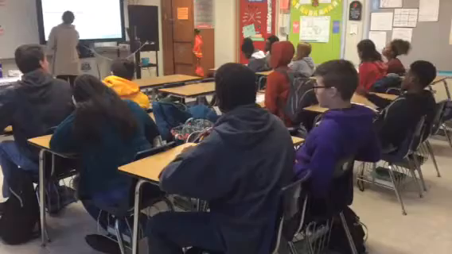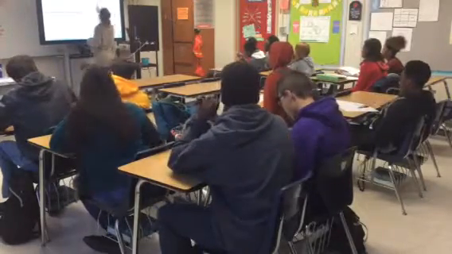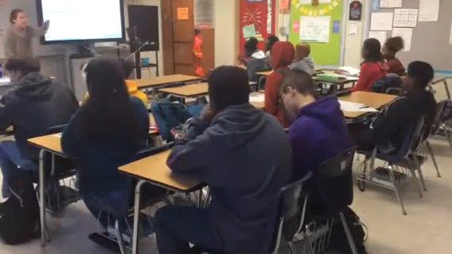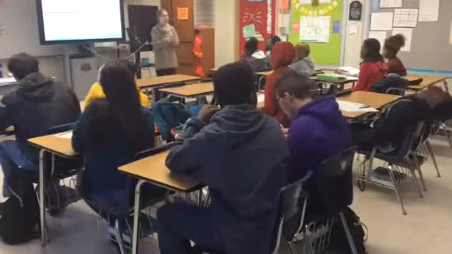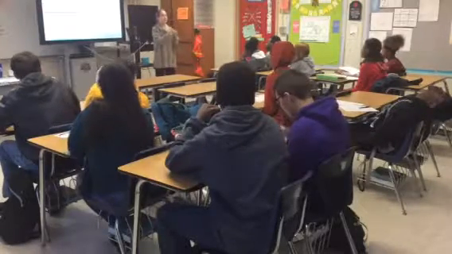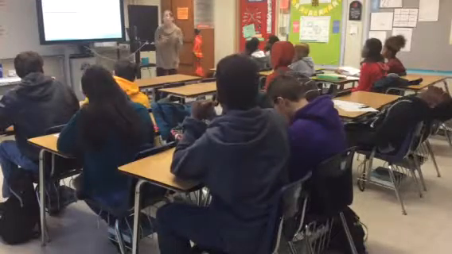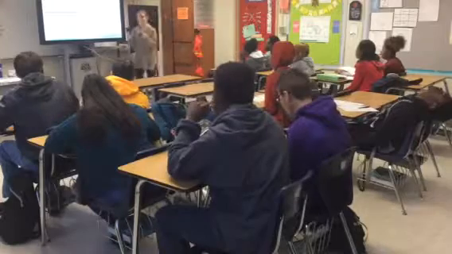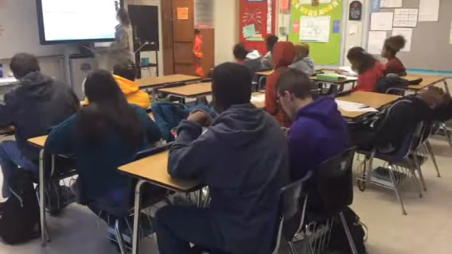I want you to walk me through the steps of how to graph this line. What is our first step? What do we have to do first? Plot. Yes. So we gotta plot our y-intercept. What is our y-intercept for this one? 5. Yeah. So our b is equal to 5.